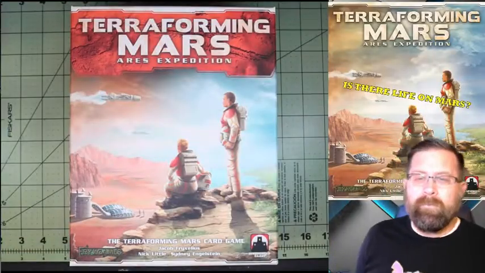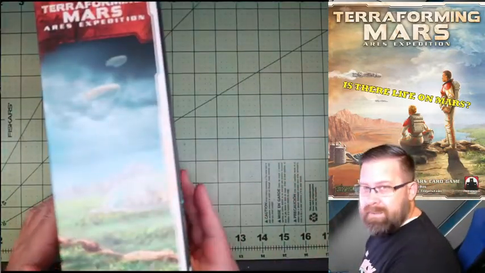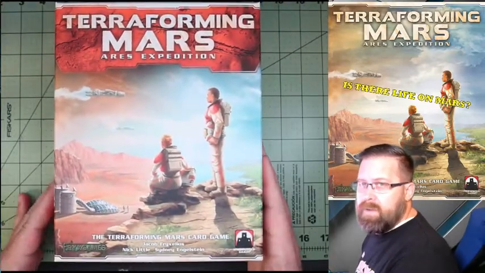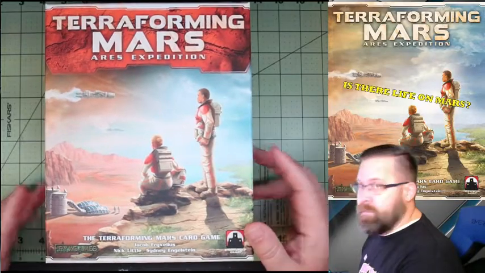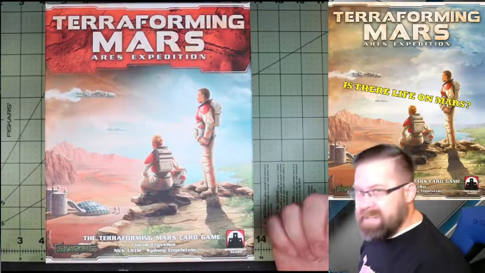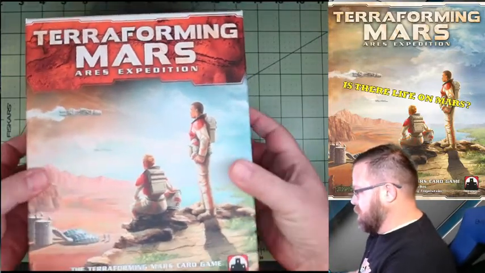So with that being said, let's get into opening this up and taking a look at what we get inside. All right, so this is our box here. It's actually a little thick, but it is still a smaller footprint. Most board games, you're going to see like a 12 by 12 kind of box. And this one, you're actually coming in at about an 8 by 10. It's about the size of a sheet of paper. A little bit smaller. It's actually kind of nice in that regard.